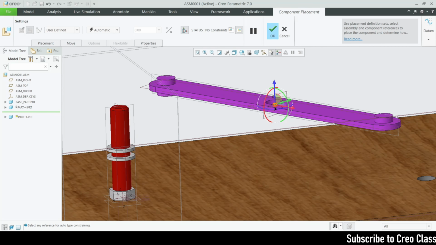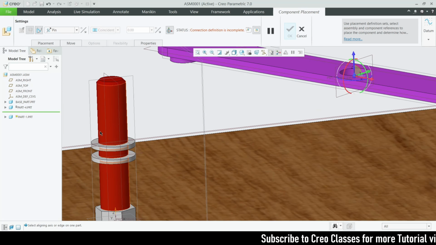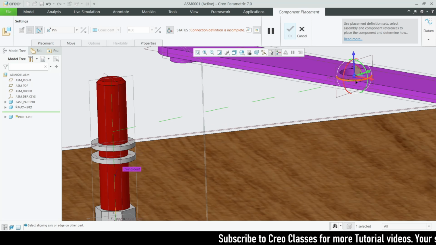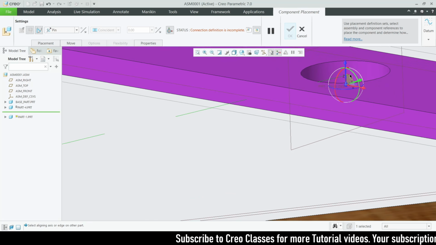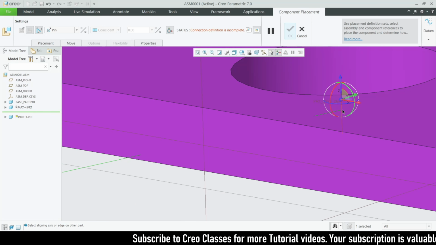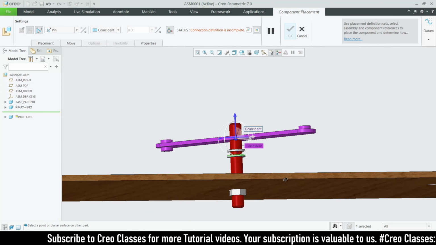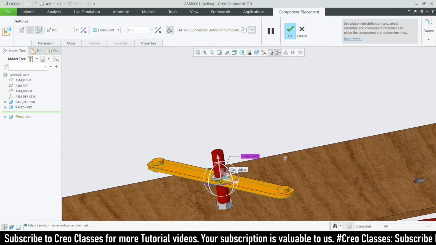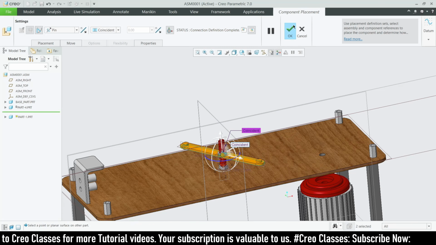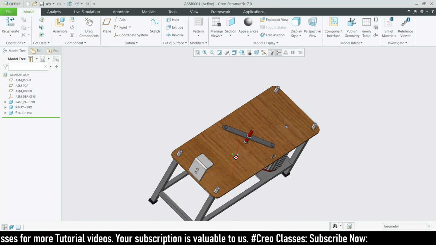So we can directly place this on this particular gap. So pin, select this axis and select, oh my god, where is the axis? Yeah, here, and bottom face and this bottom face. Now we have placed this. So let's click on OK and let's go for the next part.